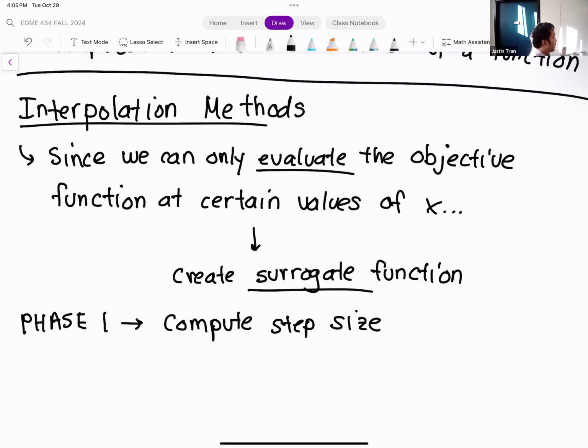Okay. Remember what we said was that our surrogate function is only valid up to a certain value, right? So it's impossible really to come up with a quadratic function that closely approximates a function for all values of x, unless that arbitrary function is a quadratic. And so we limit ourselves so that we only closely approximate it within a certain range. Okay. So phase one is to basically help us compute what that range is. Okay.